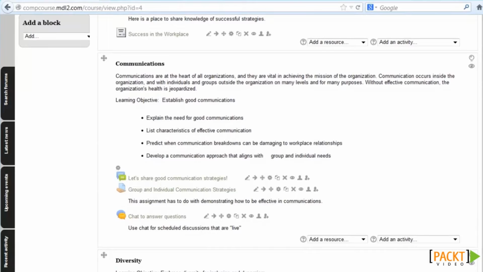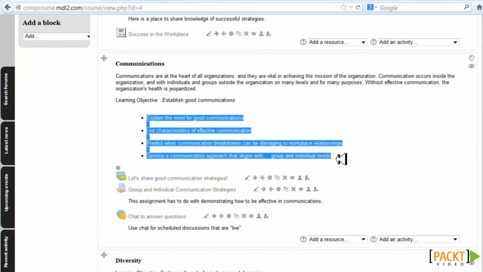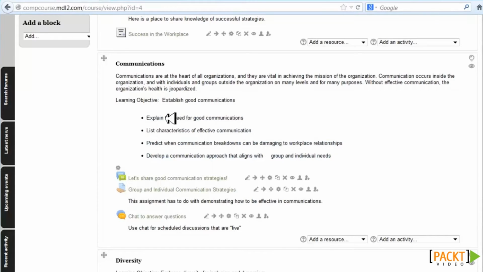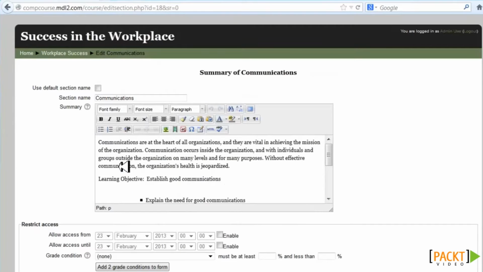And when we go to the unit, we can see that the learning objective has subsidiary objectives as well that will help you develop content as well as assessments to make sure that your learners are able to demonstrate competence. So notice we have bullet points: explain, list, predict, develop, etc. These can be modified by changing the text in the edit summary.